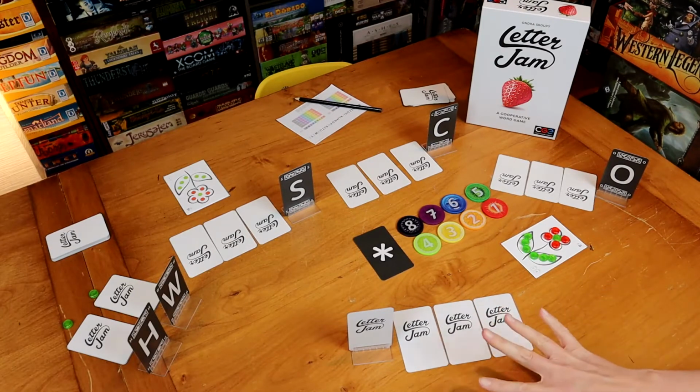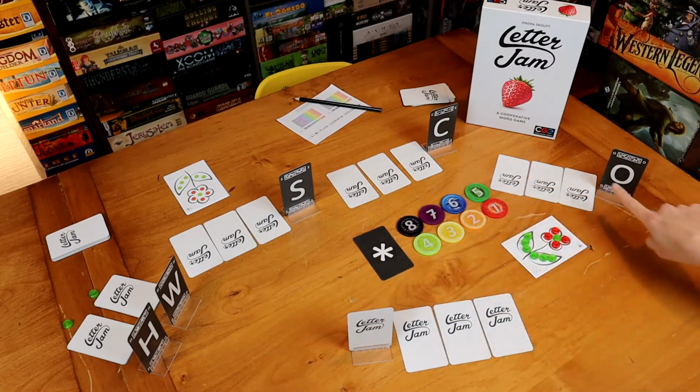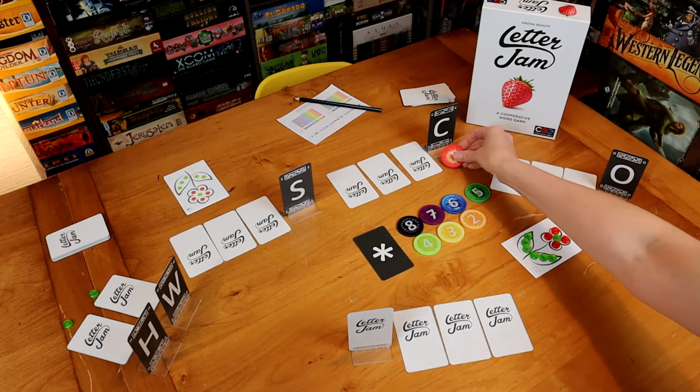Now, if you would like to go first, what you would want to do is look at all of these letters out here and see if you can spell something that you think would help everybody at the table, or as many people as possible. You can't tell them what your word is, but you are going to spell it out, and then everyone else is going to have to do just a little bit of deduction. Let's say you decided to spell this word.